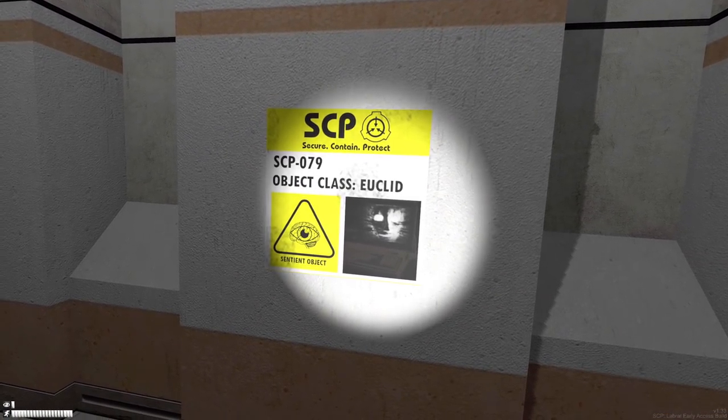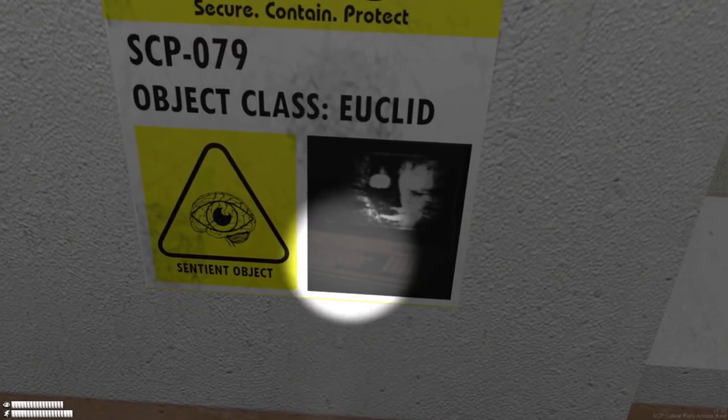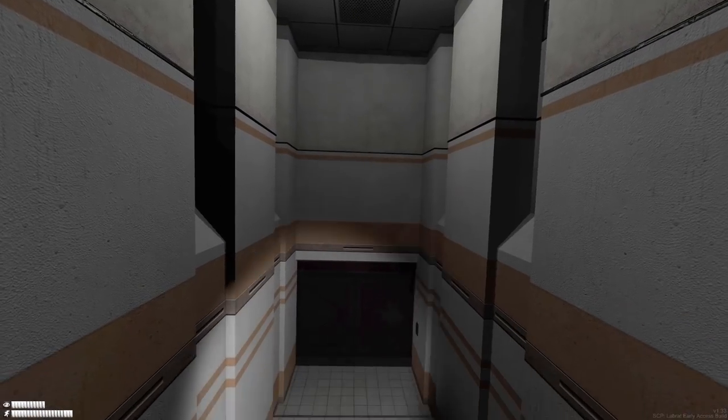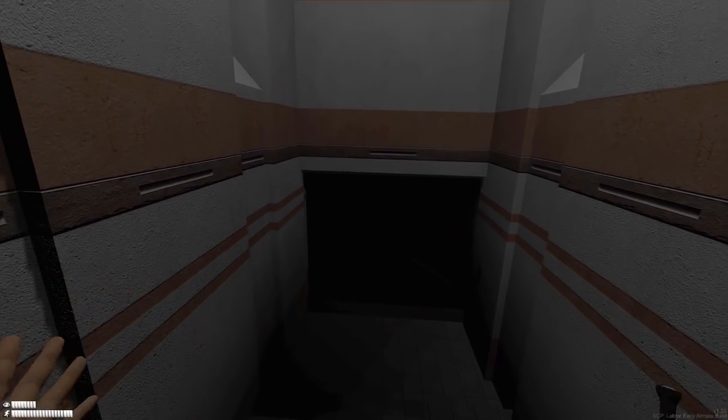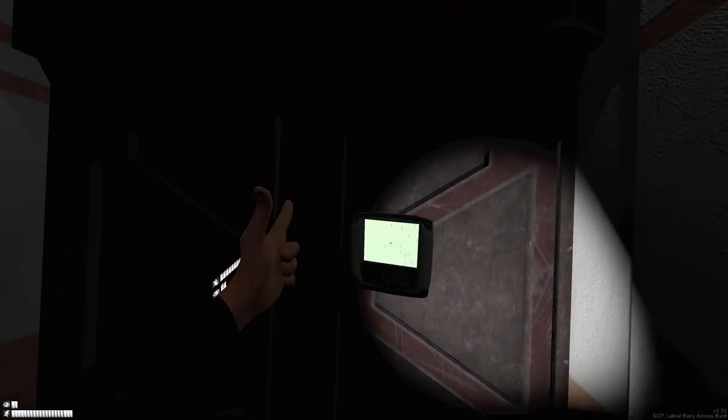SCP-079. So this was on SCP Nucleus as well. This is the weird, funky AI thing that lives in the IT. I might even be able to go say hello to this one. So it releases a huge burst of energy that knocks out any scientist within its path, and they just fall over laughing.